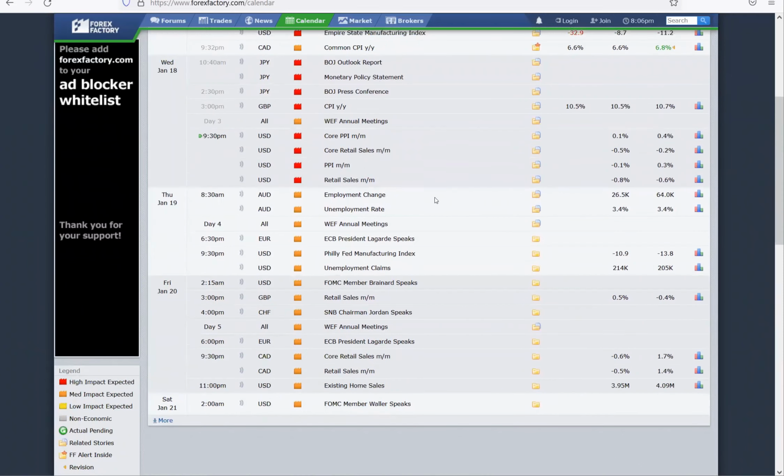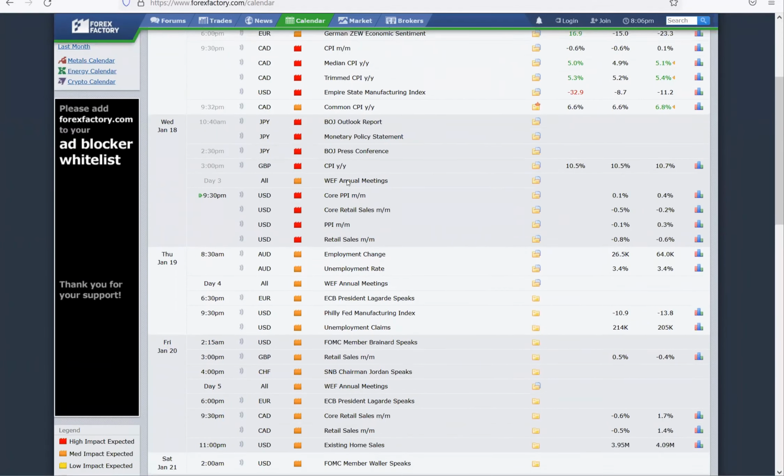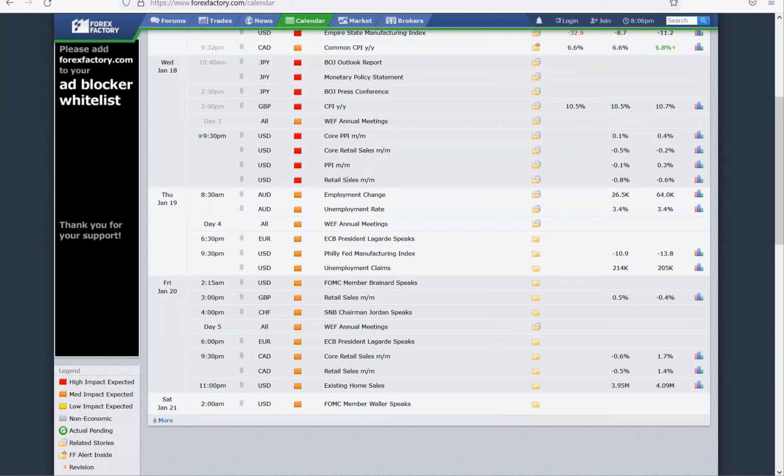The key data that I usually look at would be on the dollar, of course, apart from the interest rate decisions, so your FOMC meeting, RBA, Bank of Canada. All the central bank interest rate decisions will have some volatility on the currency. Others would be, for example, your GDP data, your retail sales data, or even your jobs data. For example, US non-farm payroll data would be the first Friday of every month. So those are things to watch out for.